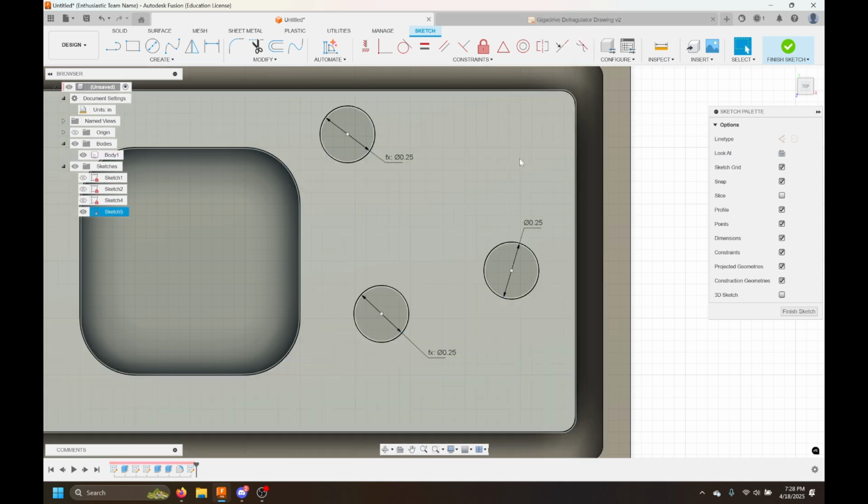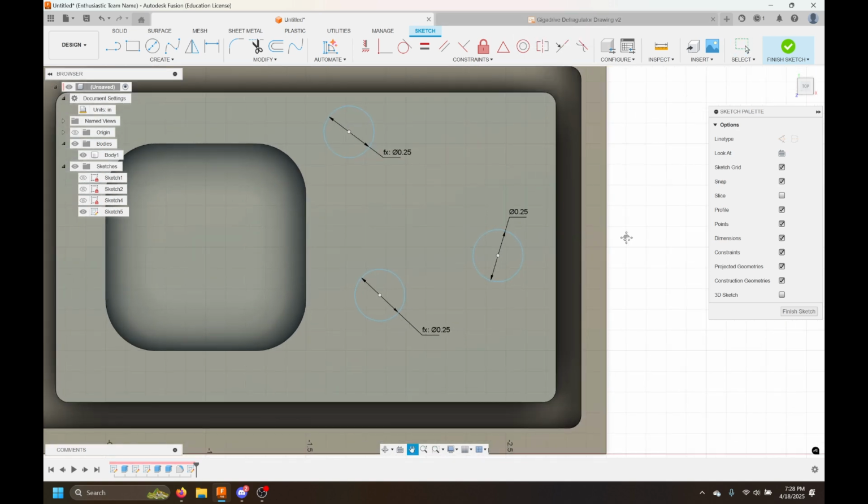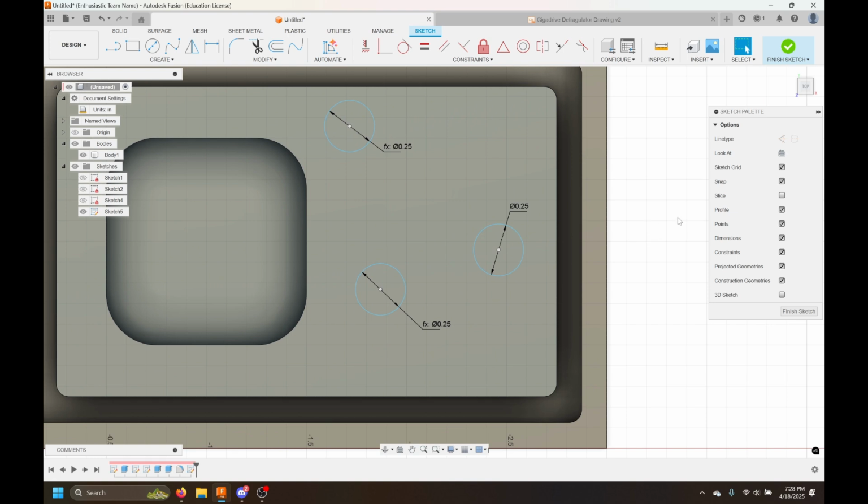So from here, we got our three circles, and they're the right size and shape. So now we're just gonna do a bunch of constraints to get them in the right spot. On the part, you got three of them. Two of them are in line with each other, up and down. So we're gonna use this tool. This is the horizontal vertical tool. It'll auto-detect whether you're trying to make something horizontal or vertical to something else. So these are closer to vertical. We're gonna grab this point and this point. And now they're vertically constrained with each other. So this one can go up and down, but they'll go side to side together.